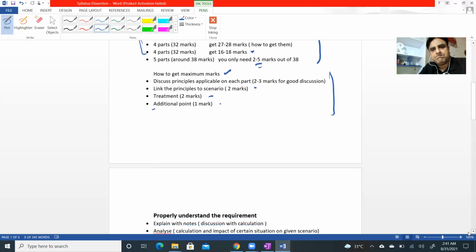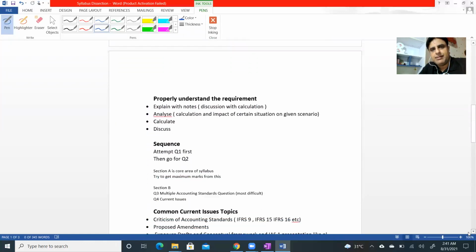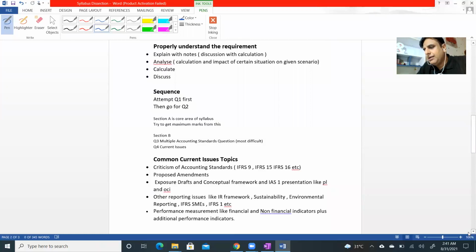Next is definitely one of the most important points which students often ask: sir, we are not getting the requirement understanding. Sometimes you see in a requirement: explain with notes the different issues discussed above in this scenario. Now, explain with notes.